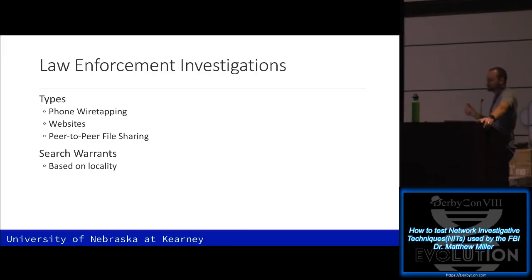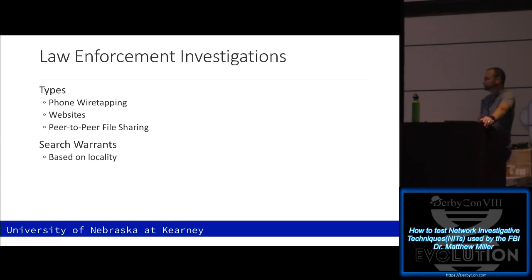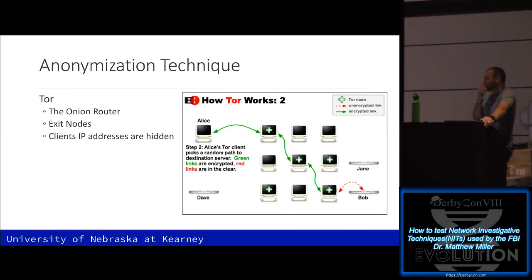Peer-to-peer file sharing is similar to websites. You just get on the network and you can see. And then you get a search warrant, and that is based on what area you're in. So if you're violating federal law, then there's a federal jurisdiction in which a judge can issue search warrants.